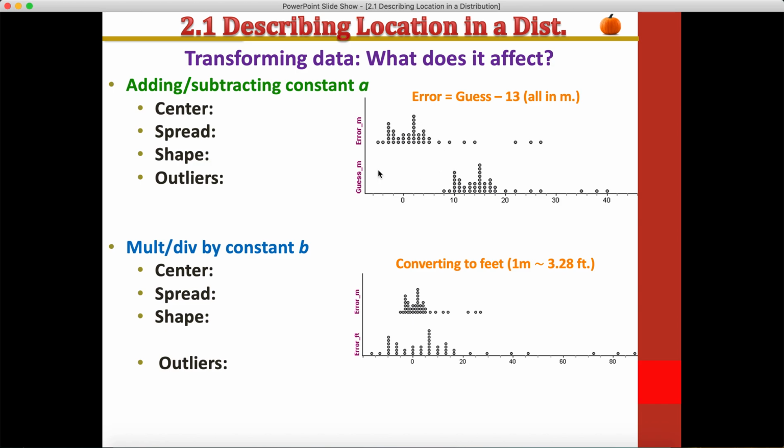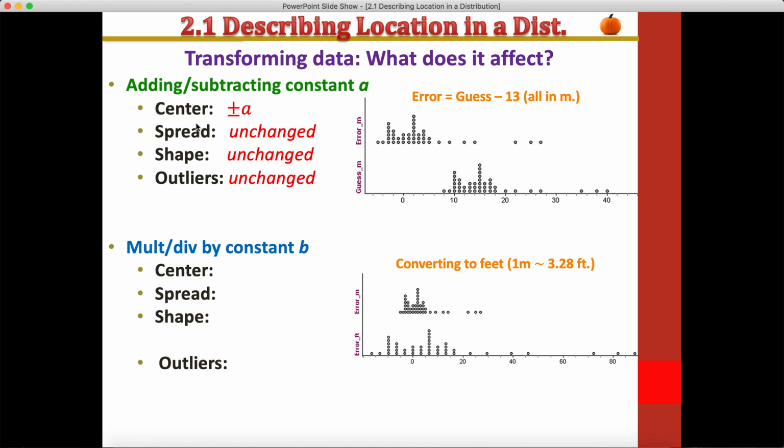So here's an example. Let's say this is the initial distribution, and here it is on the bottom half of this top graph. We can see the shape it has. We can see it has some outliers and a lot of gaps actually. If I take this distribution and subtract 13 from every value on here, what does that do to it? What does it do to the center and the spread and the shape and the outliers? Or I should say the status of outliers. If I subtract 13 from everything, are the things that were previously outliers still outliers?